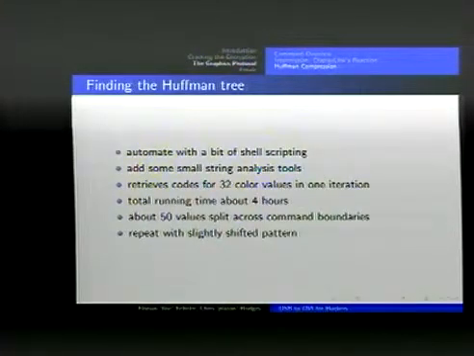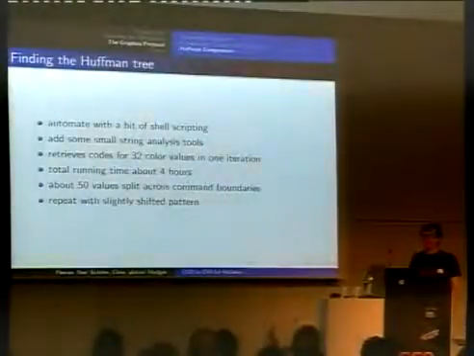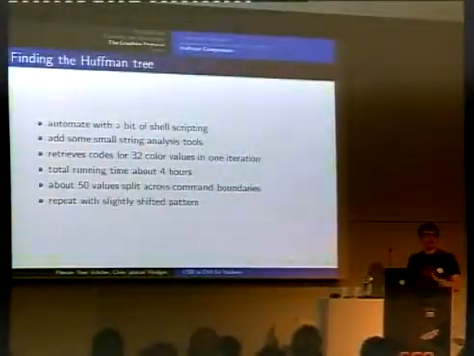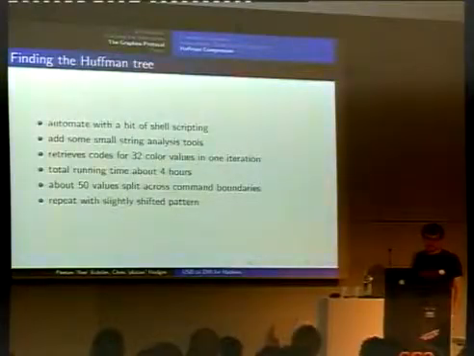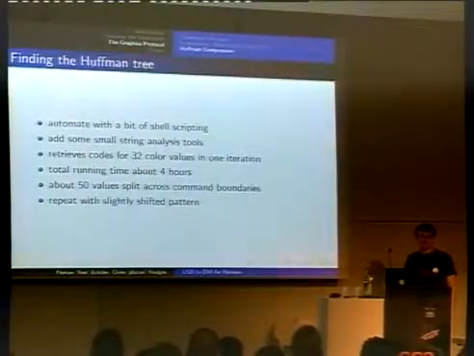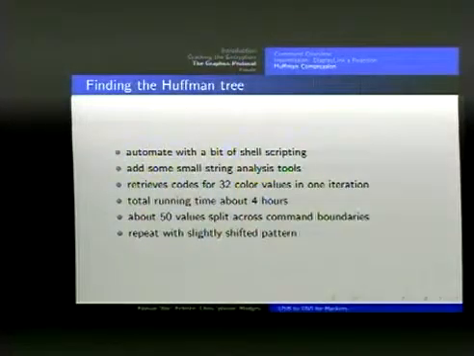This yielded most of the patterns, though not all of them, because the method doesn't work when the pattern itself is split at the boundary between 2 commands. If you remember, every command can only generate up to 256 pixels, and depending on where the command boundary is, it might split the pattern apart, and then of course the string analysis doesn't work. So for these values, which we couldn't capture, we just shifted the pattern by some pixels and repeated the process.